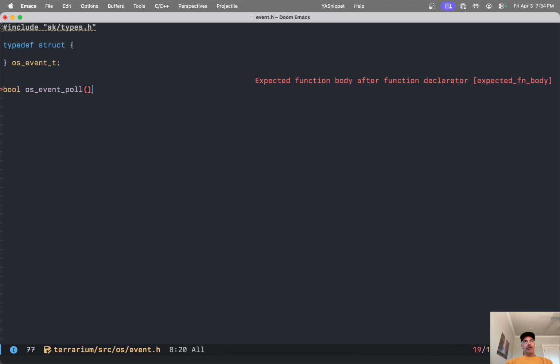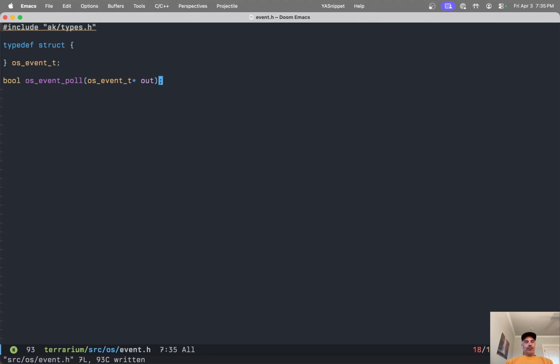We're doing event poll instead of poll event like SDL because we do module noun verb. So the module's OS, the noun is event, and then poll. It doesn't matter, you can pick either or. I like this just because it feels like everything's namespaced. And this is actually an out parameter, so just name it as such.